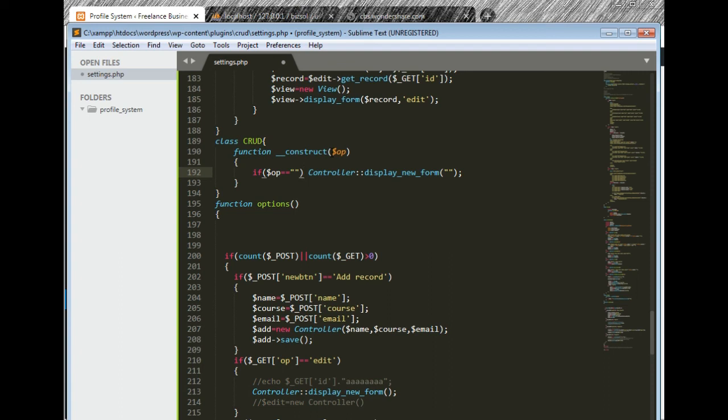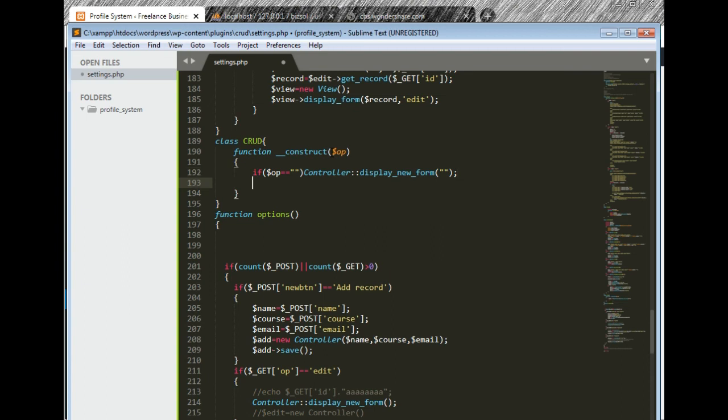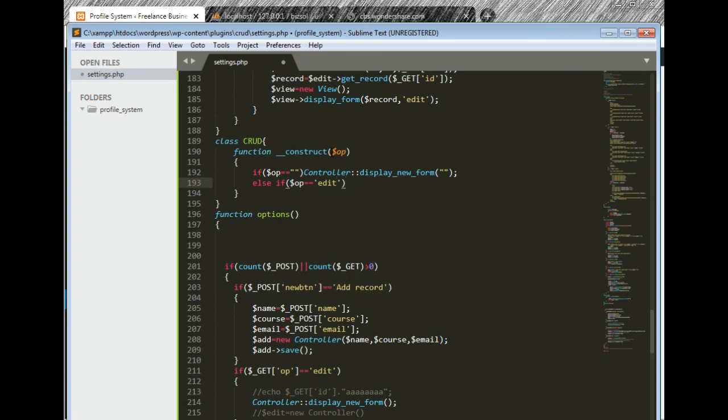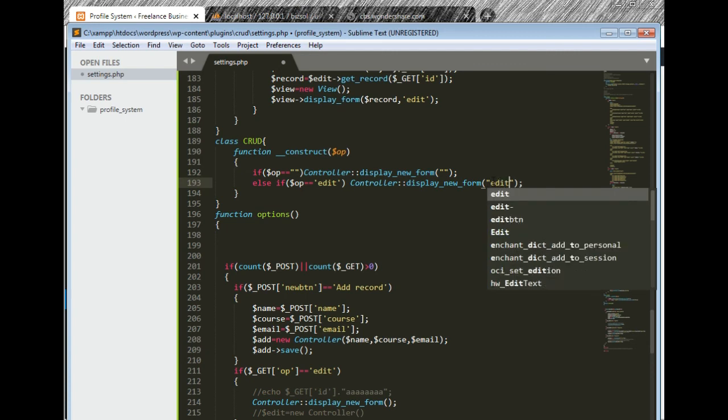Else if $of is equal to edit, then do this. This is edit, option is edit.